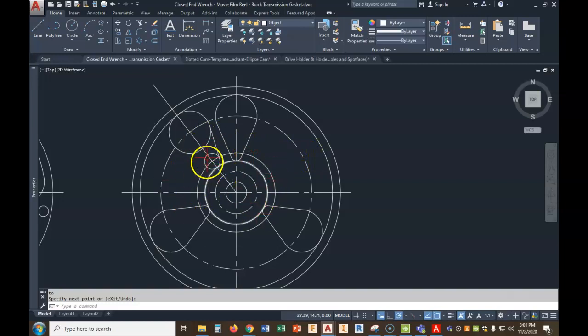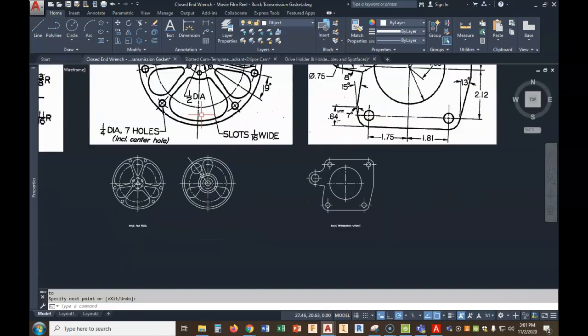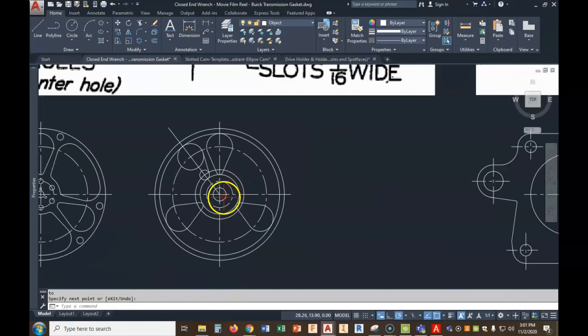So this is one of these deals where, when we get this where we want it, now we need to draw the other half of it over here. Well, this is the reason why I said you may want to draw it down here, because having this line here makes a huge difference. Because it gives us something to work off of. We're 38 degrees off of center here. So where are we located otherwise? If we're 38 this way, that also means we're 38 this way, right? So we sort of have to figure that out. Well, there are, again, multiple ways of doing that.